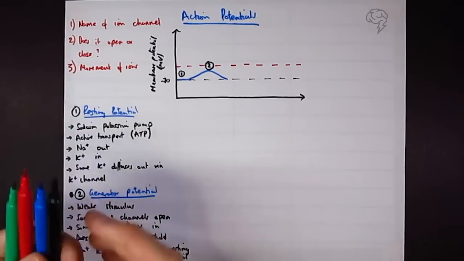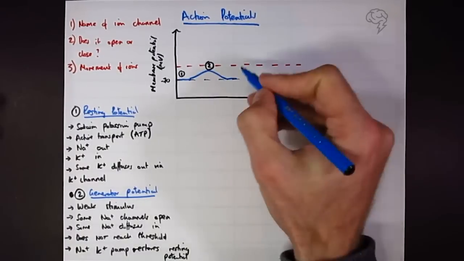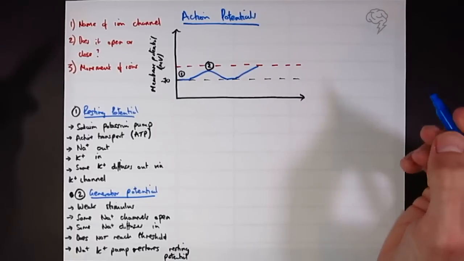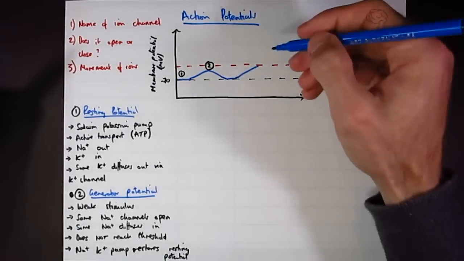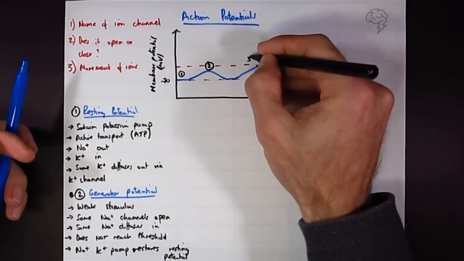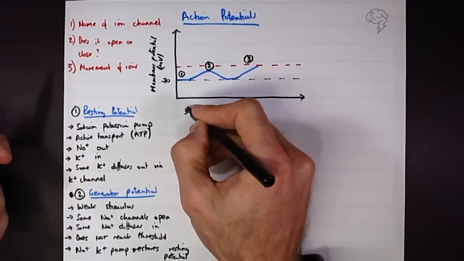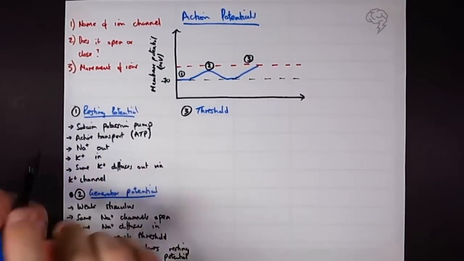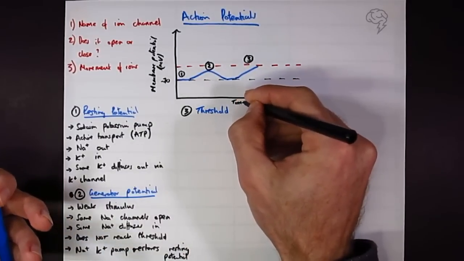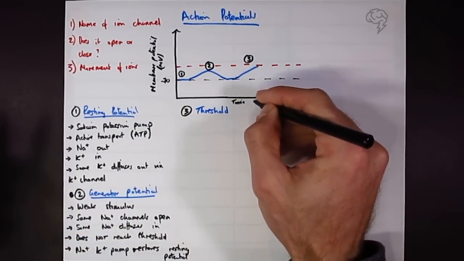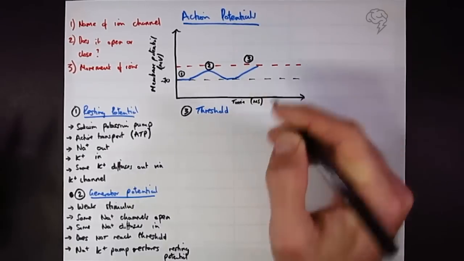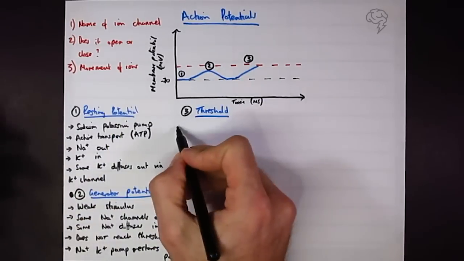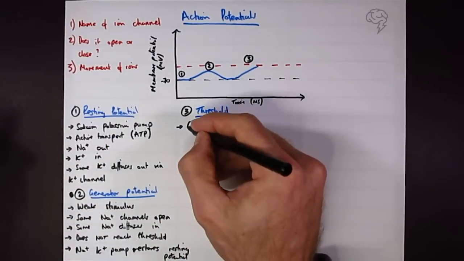Okay, let's continue on this graph. We go back to resting potential for a bit. There's another stimulus. We have a slow increase, and then we hit this dotted red line, which is threshold. I've not actually labeled this axis. This is time, most likely in seconds, or in fact, no, probably milliseconds. This is actually very fast. I don't know why I'm thinking seconds. Threshold. We can say the generator potential reaches threshold.